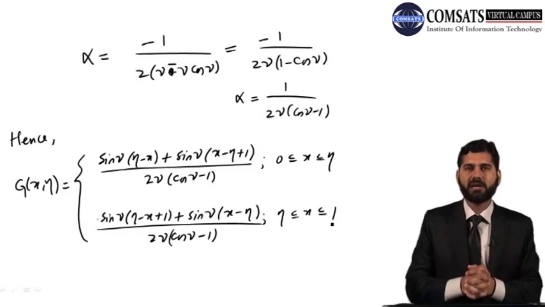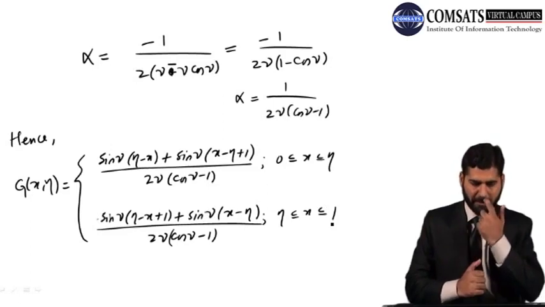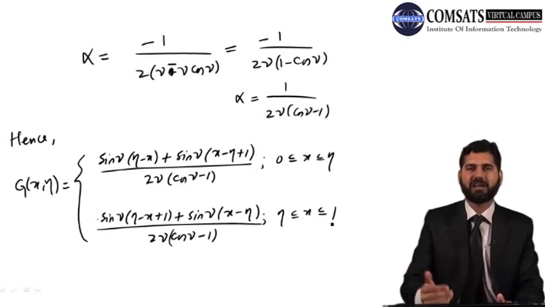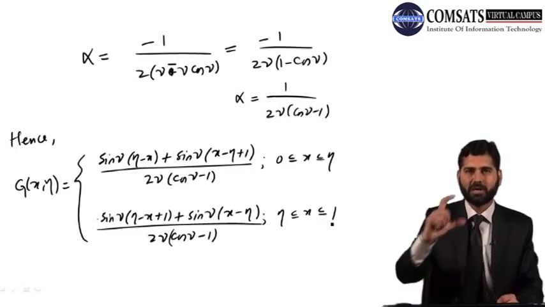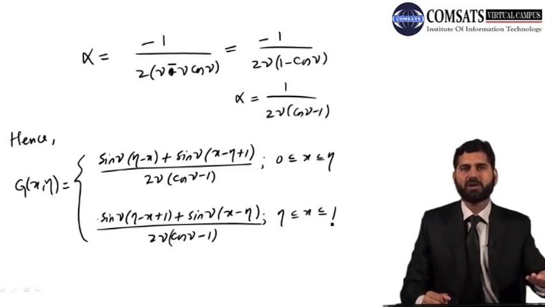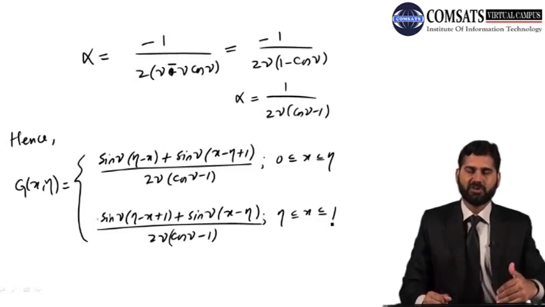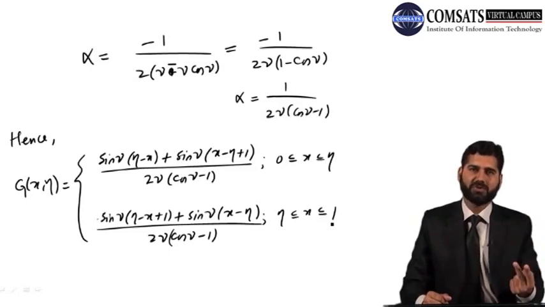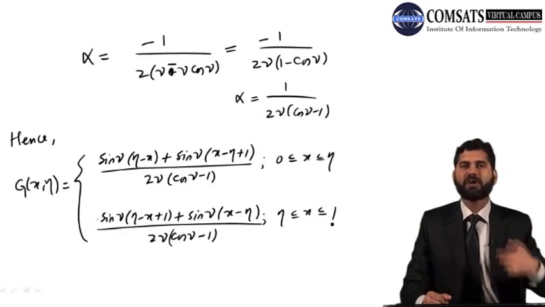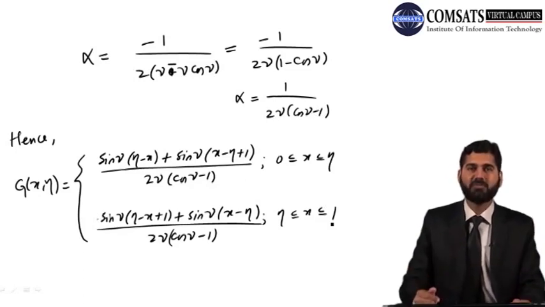You solve that differential equation, use the boundary conditions to reduce the number of unknown constants, then we use the continuity condition to further reduce the number of unknown constants, and finally using the jump condition we completely determine the Green's function. So only boundary conditions will not completely give you the Green's function, because there are more unknown constants than the conditions. Usually you get 4 unknown constants, you get only 2 conditions. So this will reduce 4 unknown constants to 2 unknown constants. Now for these 2 unknown constants, I need more conditions.